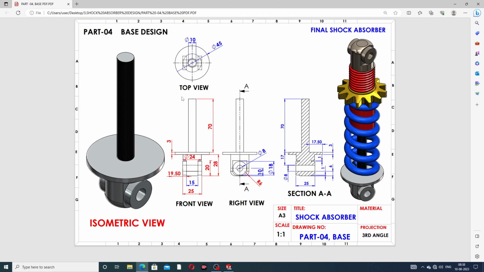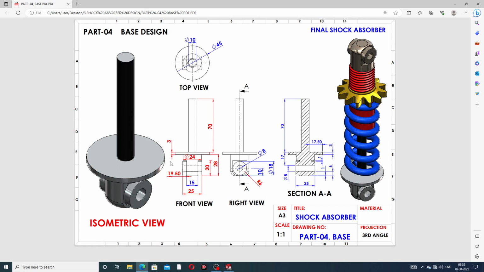At first drawing, all points, 2D drafting is also available for this body, using a front view, right view, section view, top view, and this isometric view, and the final assembly of the whole shock absorber.